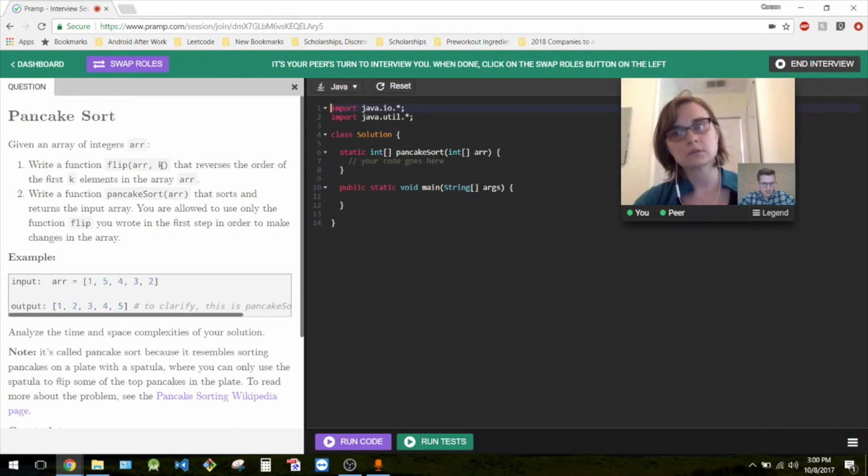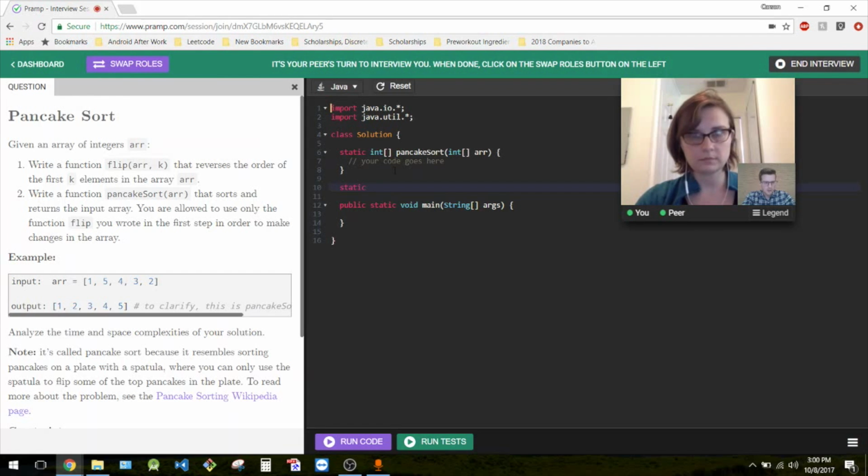Okay, and I'm thinking maybe I'm just going to knock that out really quick before doing the pancake sort. So is it okay if I go ahead and start writing that one up? Yeah, sounds good. Okay. So static, and it doesn't say, I'm assuming that we're returning back just an int array for this flip function. I think you want to return whatever you need in order to use that within the pancake sort. Okay. I think it might make more sense if we call this void and we just flip the input, basically.